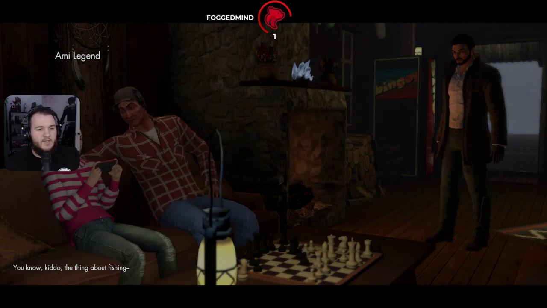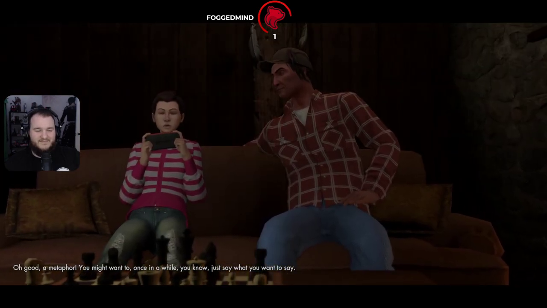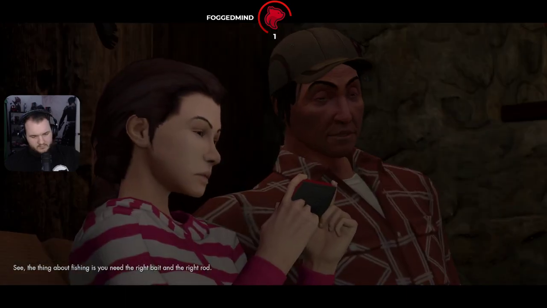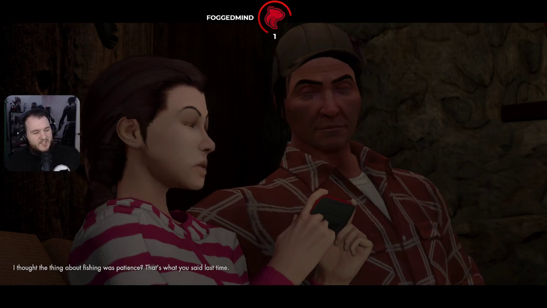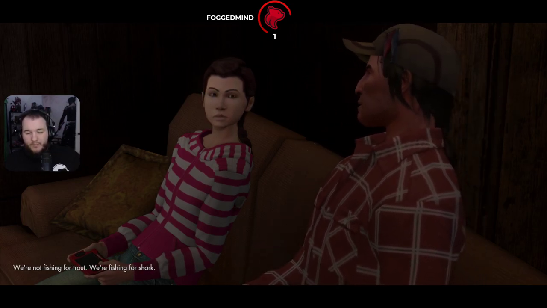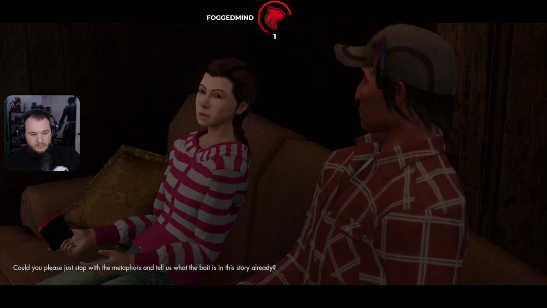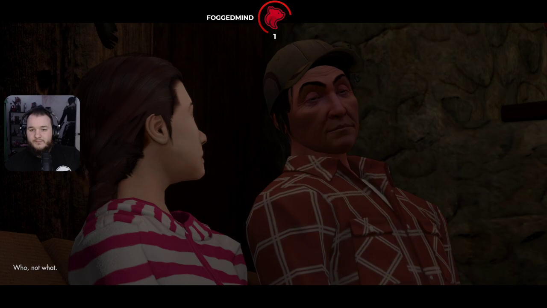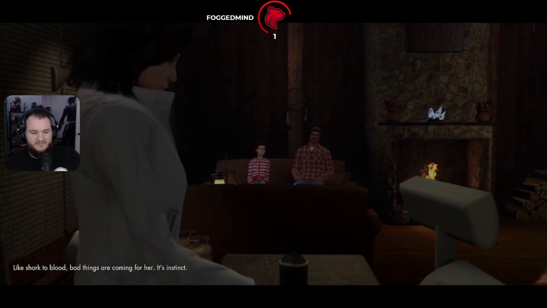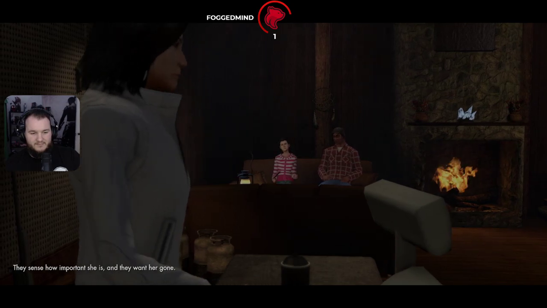You know, kiddo, the thing about fishing. Oh, good, a metaphor. You might want to, once in a while, just say what you want to say. Well, you can't teach an old dog new tricks. A metaphor about why he speaks in metaphors. Nice. See, the thing about fishing is you need the right bait and the right rod. I thought the thing about fishing was patience. That's what you said last time. Well, patience ain't pertinent to this particular metaphor, kiddo. We're not fishing for trout. We're fishing for shark. Shark that's likely to slither through the front door any minute. Could you please just stop with the metaphors and tell us what the bait is in the story already? Who, not what. Your mother. My mother? Mom's bait? Like shark to blood, bad things are coming for her. It's instinct. They're drawn to her because of who she is and what she can do. They sense how important she is, and they want her gone.